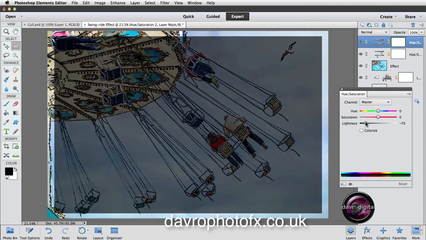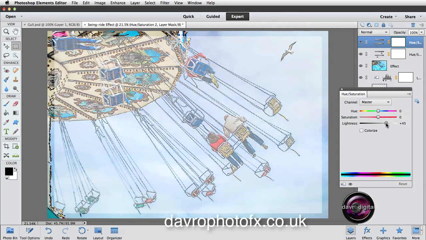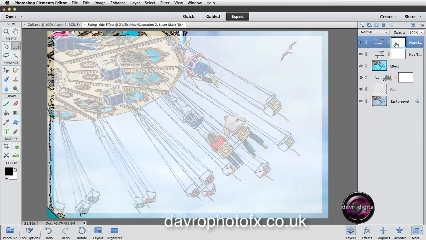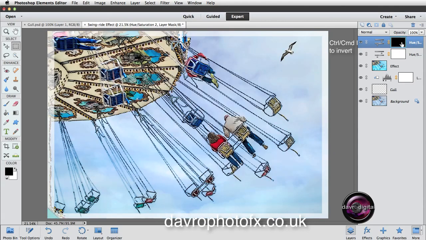Right, coming up we're going to go to, once again, hue saturation, this time with the lightness slider. Now if we drop it down, it darkens it down. If you bring it up to the other direction, it lightens it up. Something like that would be pretty good. Once again, click to accept it. Now look at the mask. You've got white on the inside, you've got a little black line around the outside. Using Command I or Control I has now inverted it. So you've got black in the center, white around the outside, and you can see there's that white line.